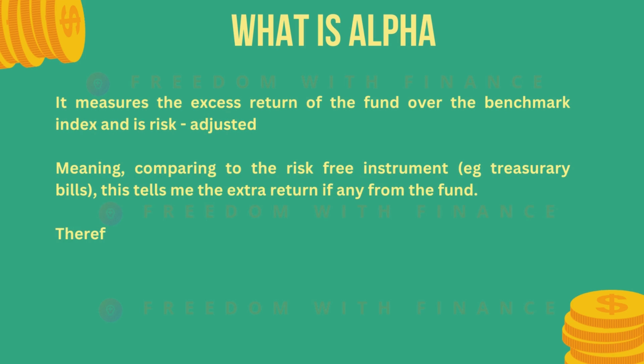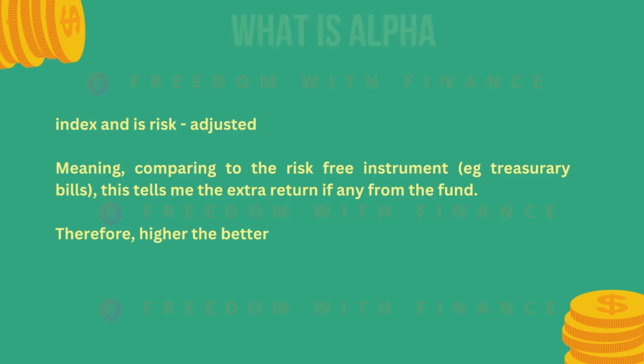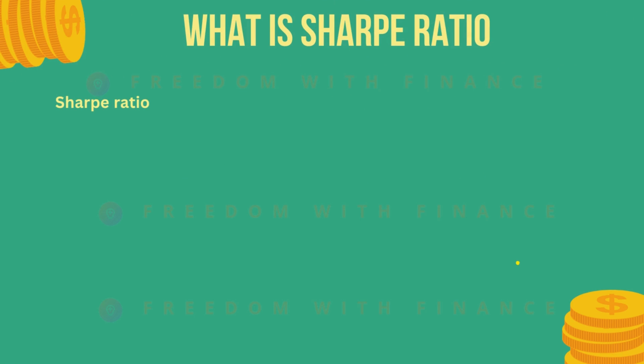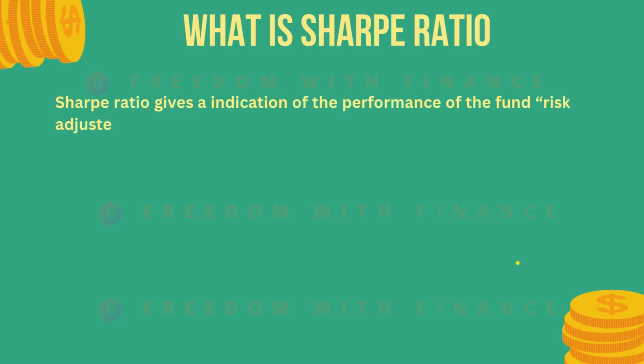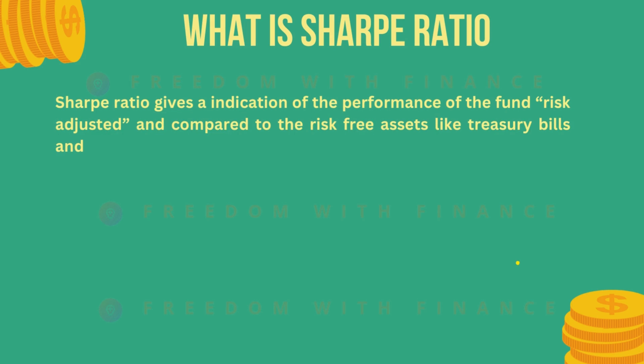You should not just blindly go for the higher returns, and that's where a factor, the Sharpe ratio, combines the beta, the alpha, as well as the risk-free assets that are available in the Saudi markets, like treasury bills or sovereign bonds, right? Risk-free. So factoring in the risk of the mutual fund, the returns of the mutual fund, as well as the risk-free assets in the markets, it will give you the Sharpe ratio.